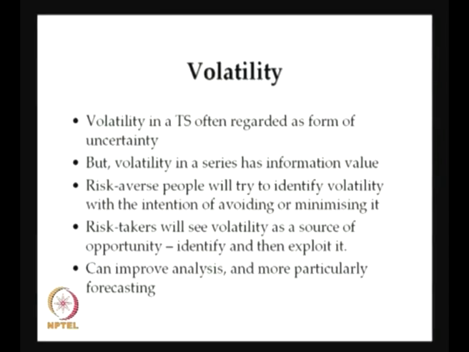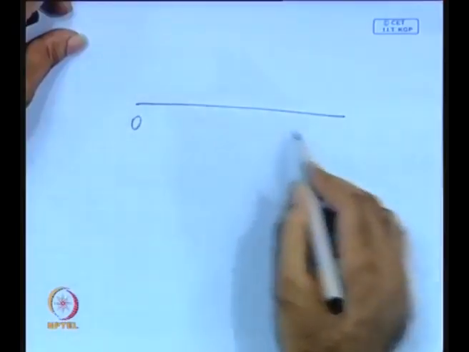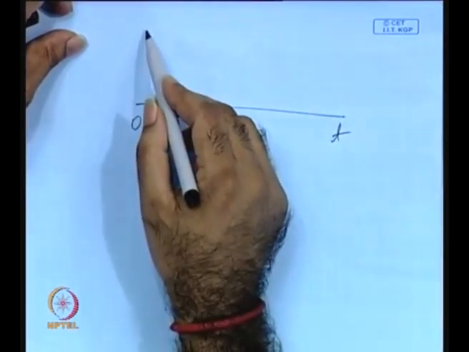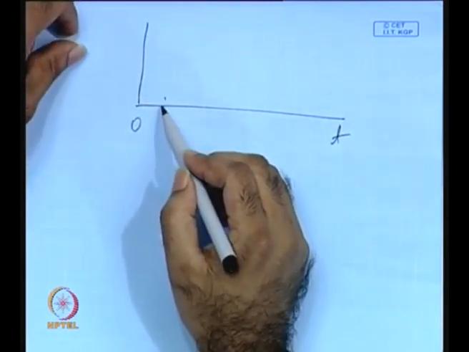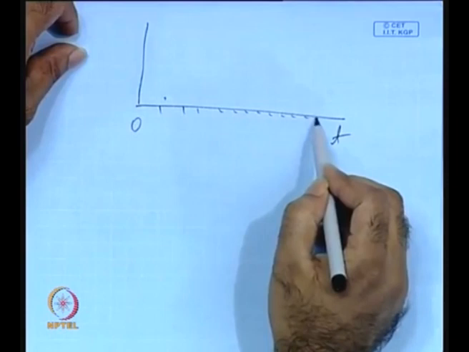Now you come down to volatility. This is a serious structure which we want to discuss now. Volatility is one of the interesting problems which we usually observe in various issues. So far as time series modeling is concerned, volatility is a must. So what is time series modeling altogether? I have a time frame on one side and on the other side the behavior of the variables. The behavior of the variables will be like this. Let us say I will just plot some of the variables like this, with respect to time.